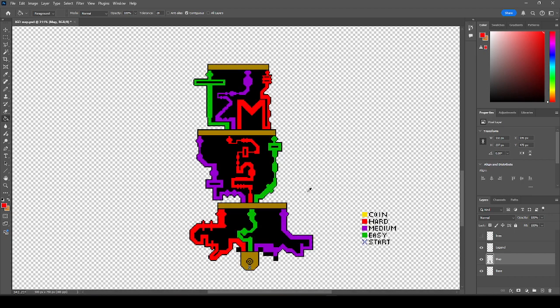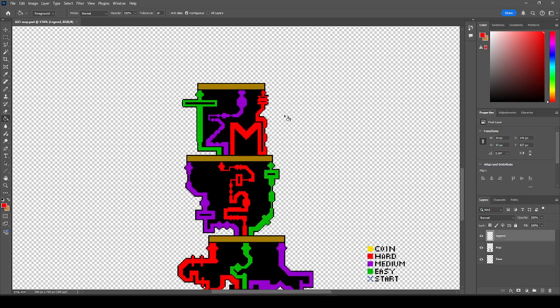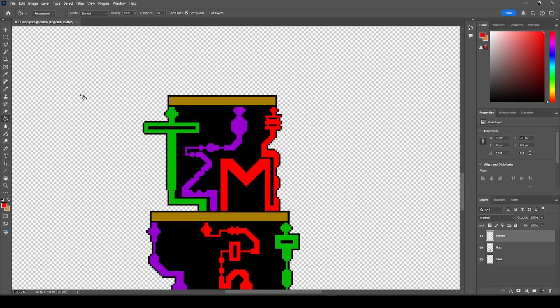So what I need to do is put in the pressure plates. So I'm going to get rid of the lines because that layer was just a guideline. Oh, I haven't added the final room. Whoops.